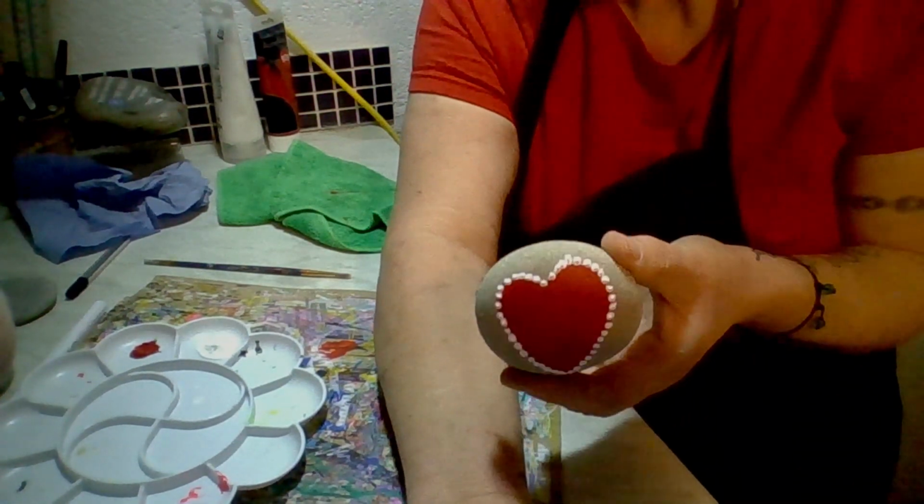There we have it, a nice simple little rock. Now normally in our workshops we'd seal these so whoever painted them can share them out in the community where they would last just a little bit longer, but these are done with acrylic so they don't need sealing at all. Once they totally dry they are water resistant although not waterproof.